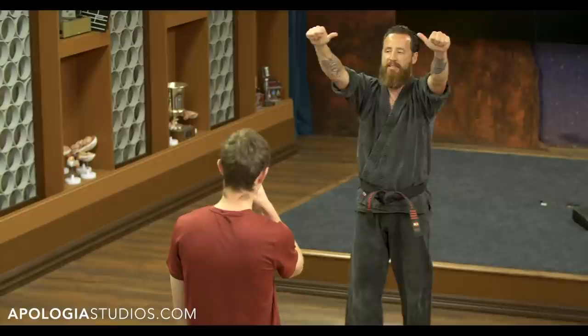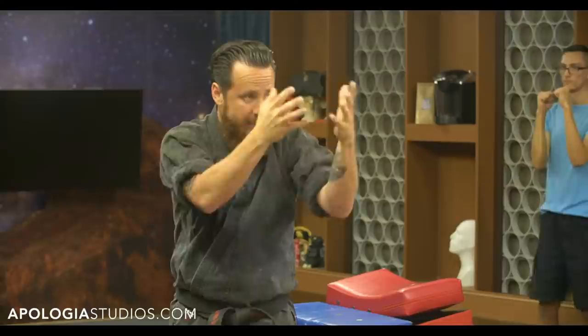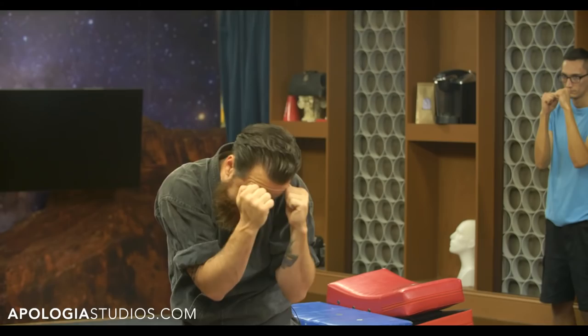I want you to put them on your temple like this, temples. All right, now drop your hands about 6 inches in front of your face here. Now I want your hands here in front of your face because I want you to be able to guard against all attacks coming here. You can move, even if you lose control, you can at least get tucked tight enough to be able to guard yourself and not have your vitals struck.